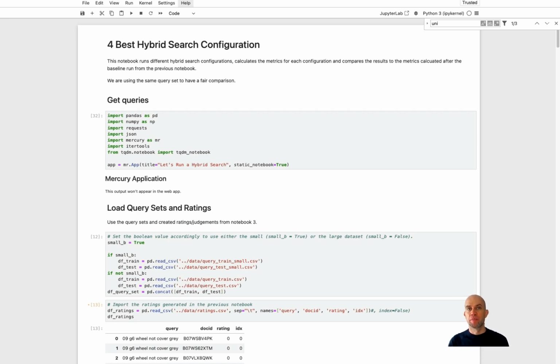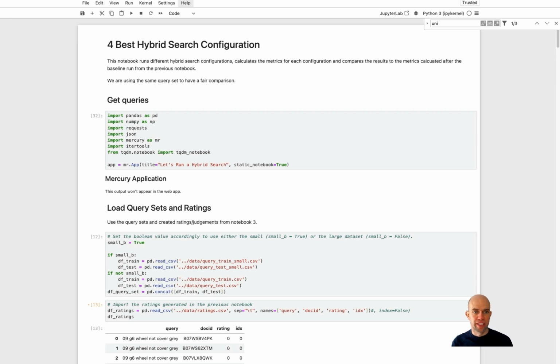So how can we find out the best hybrid search configuration? We're going to use a very straightforward approach first that iterates over a set of 66 different configurations, calculates the metrics for these based on the retrieved results, and then we compare the metrics for all of these different configurations to see which scored best. And then we have, by trial and error, basically found out the best hybrid search configuration. It's admittedly not a very complex or sophisticated approach, but it's straightforward: just trying out all different combinations of a set of given parameters.